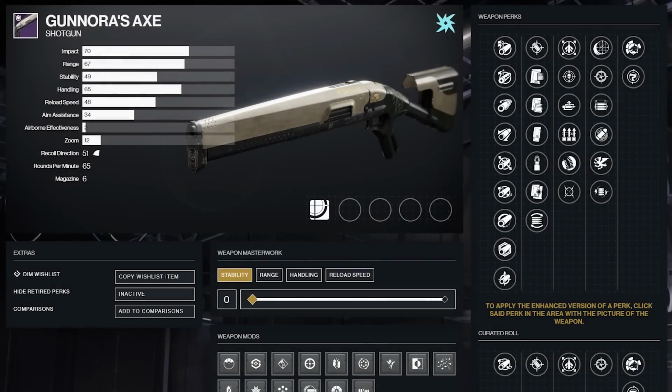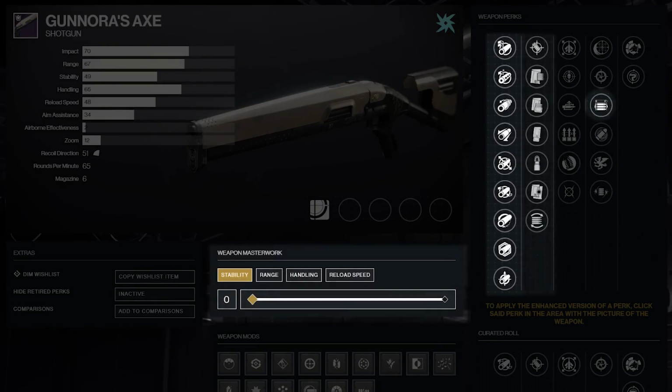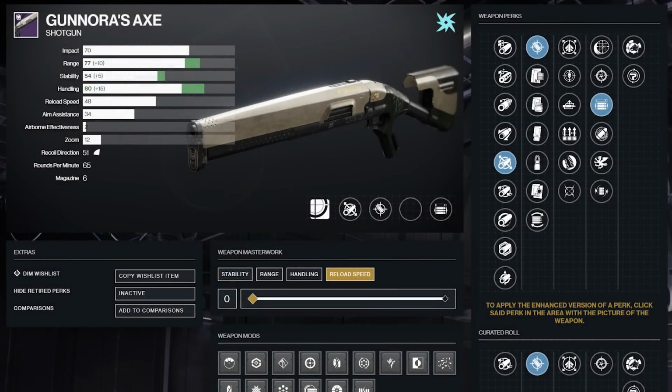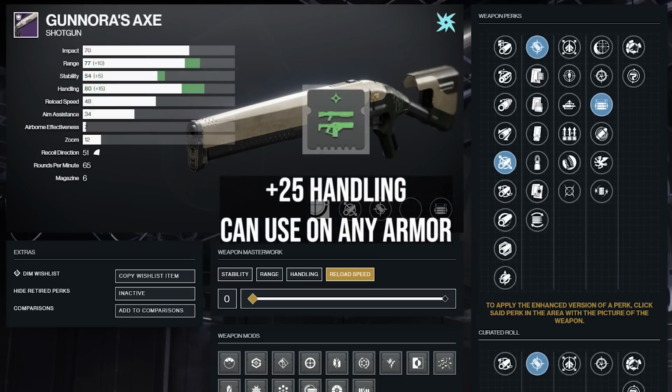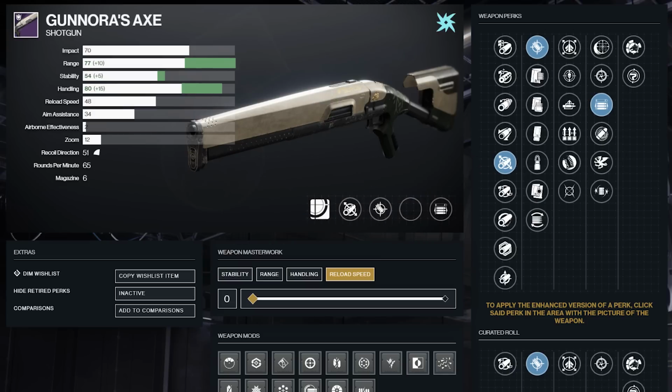Okay, so maybe that sold you and you choose to continue in a pursuit of a PvP Gunnora's Axe. First off, we have to add Opening Shot as a must-have perk, but you can mix and match barrels, masterwork, mags, and first column perk to make sure you land where you want. If we're going for a personal god roll here, I'd go for Fluted Barrel, Accurized Rounds, and a range masterwork on top of Opening Shot. I'll have that Arc Quick Charge armor mod for the plus 25 handling, and with all these working together, I'll have maxed out my range and handling completely.